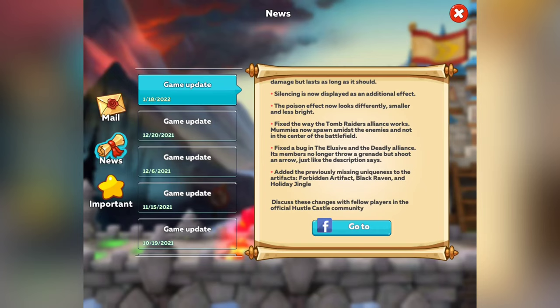Okay. Fixed the way the Tomb Raiders Alliance works. Mummies now spawn amidst the enemies and not in the center of the battlefield. Fixed the bug of the Elusive and Deadly Alliance. Its members no longer throw a grenade but shoot an arrow, just like the description says. Added previously missing uniqueness to the artifacts: Forbidden Artifact, Black Raven, and Holiday Jingle.